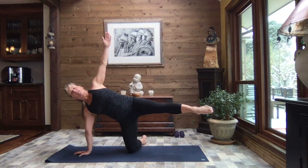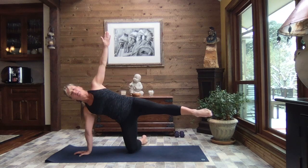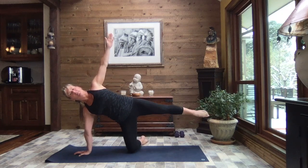Keeping that belly button drawn in, lifting out of that left shoulder. So there's lots of things going on. Lots of things to be mindful about. And then focus on your breath. Maybe take your mind off of those things once your body's got it. That repetitive motion one more time. And back to center. Lift and lower. Can you still smile? If not, try. 2 more. Last one, little tiny circles.